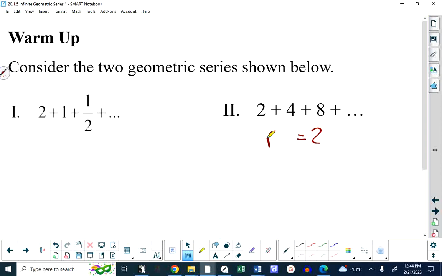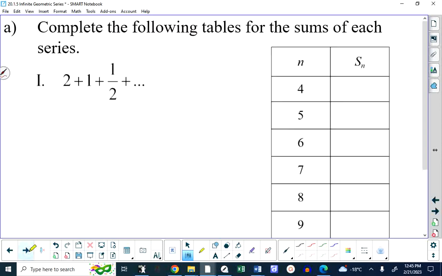And on the other hand, this geometric series has a common ratio of, I'm in a decimally kind of mood this afternoon, let's just go 0.5. We could write 1 over 2, that's fine, but the common ratio is 0.5. And I want to warn you here, because there's some ins and outs of this that can get a little tricky. Try not to get too far ahead of me on this. What we're asked to do is complete the table for the following series. So we want to know what S4 is and S5 is.